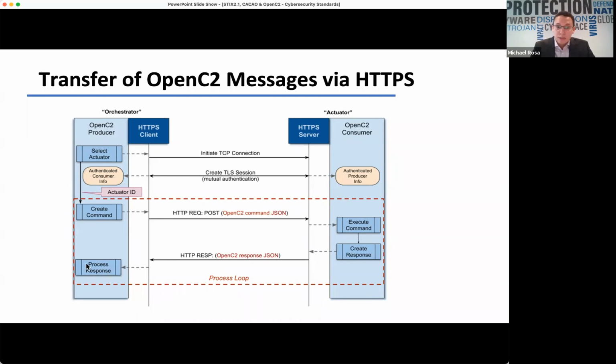The good thing about OpenC2 is that since we took that modular approach, HTTPS is just one way we can transfer messages over the network. At the end of the day, HTTPS is not the sole way we can send OpenC2 messages. You also see here that we say we send a command using JSON. It's not the only way we can do that, although we showcase it here for the HTTPS messaging, sorry. If you can go to the next slide.